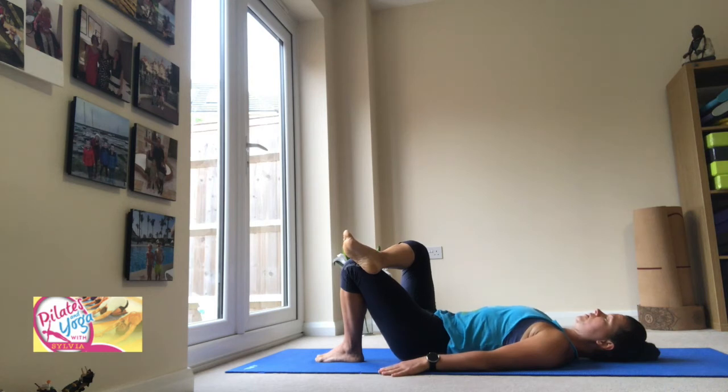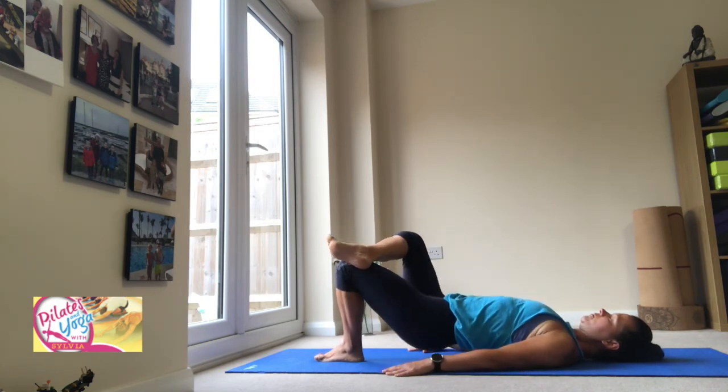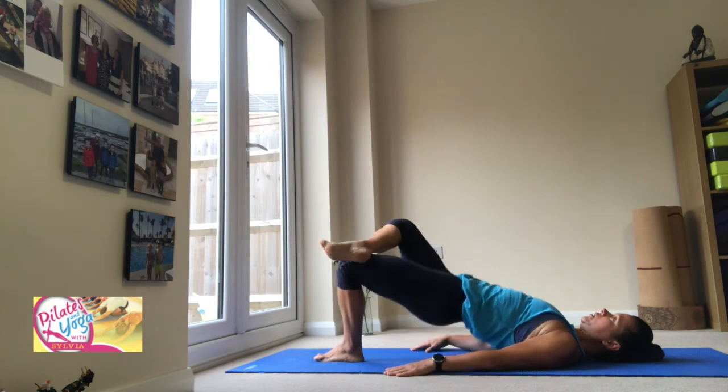So you're going to breathe in and then breathing out. On the lift, you're going to go for 8. Lower down, 7, release. Belly is engaged all the way through. Good job, well done. 4 more to go.